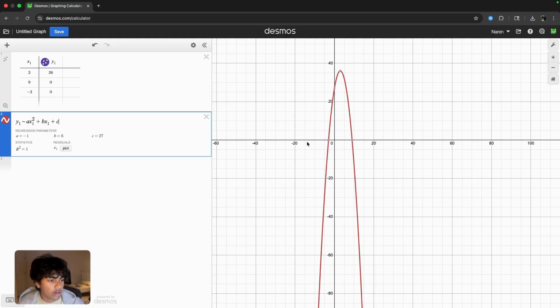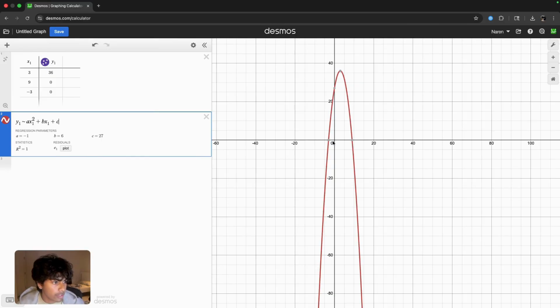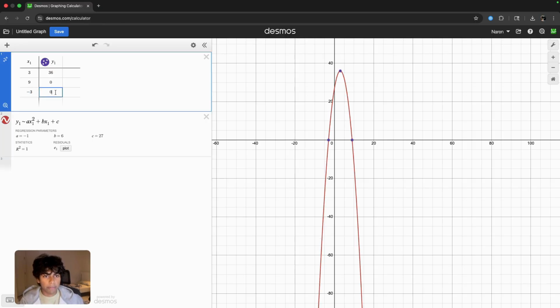And what are we looking for? We're looking for the height from which it was thrown. So the y-intercept, where t equals 0, time equals 0. It was thrown from 27 meters high. Okay, the big part here is being able to know the point that you're missing. You can do maximums, or you can look for the other 0, which is what I did here. So you know that this is the maximum, there's this much distance. The other one has to be symmetrical, so that much distance away.